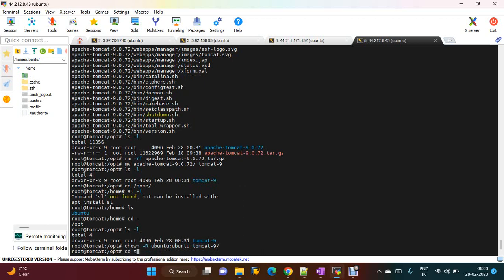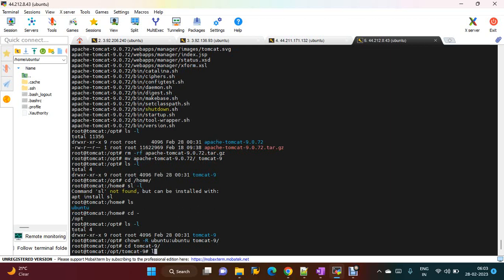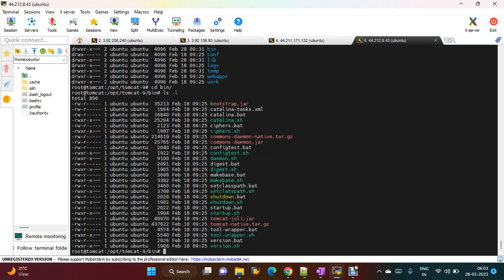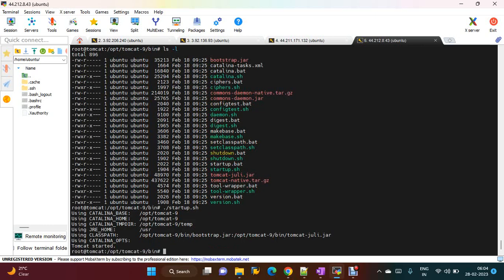So cd tomcat, ls -l and cd bin. Here the startup.sh and shutdown.sh, all the scripts with executable permissions are there. So you just need to run startup.sh. Tomcat is started.